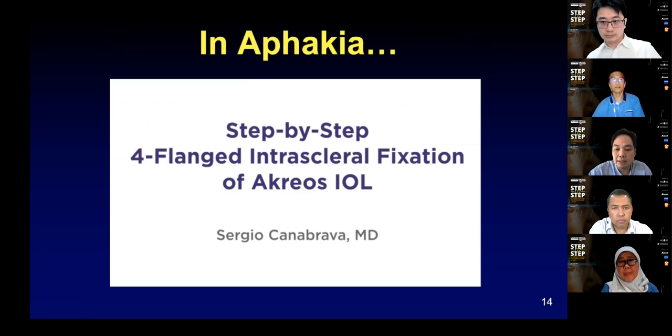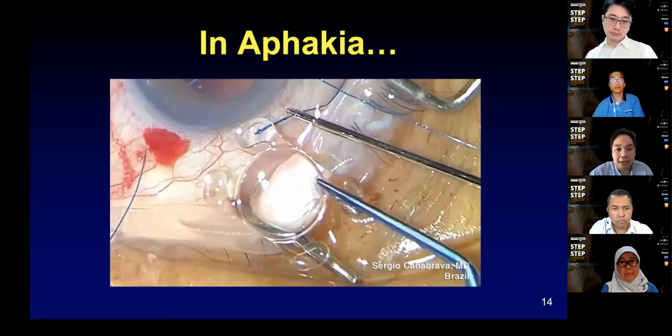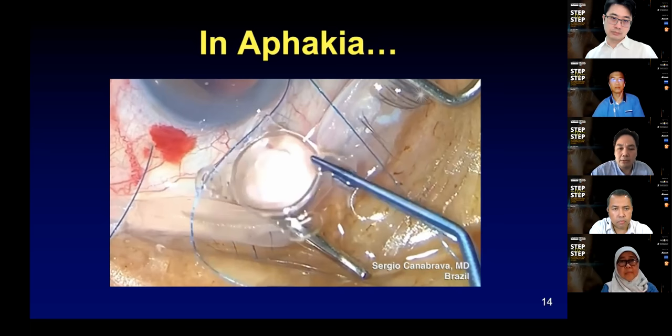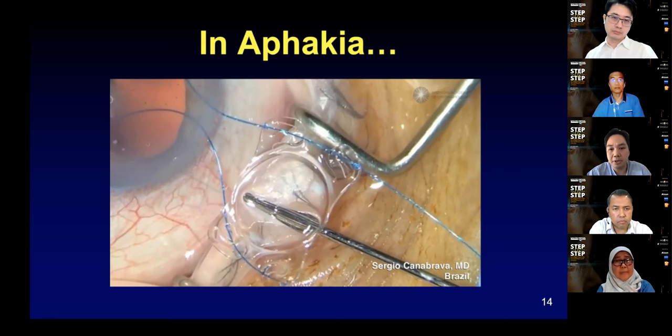So let's start off with a video that is actually from Sergio Canabrava. This is available on the AAO website, and it's showing how he uses 6-0 Prolene, and in this case an Acrios lens with four eyelets. A little bit complicated, I found, but he has to loop the haptic through both the eyelets on one side and subsequently the other suture. And it's very important in his video, he's highlighted how you need to position the lens so you're not going to get tangled up. I think Dr.